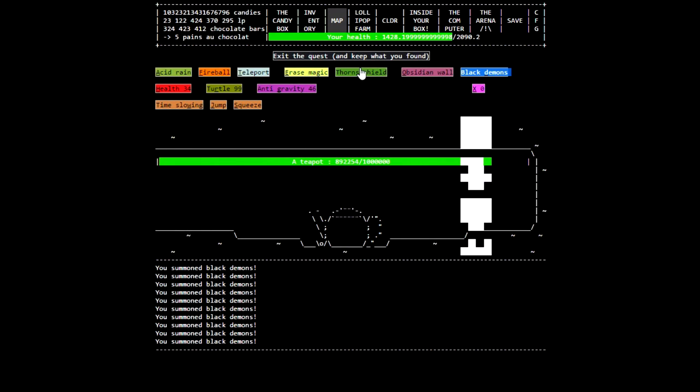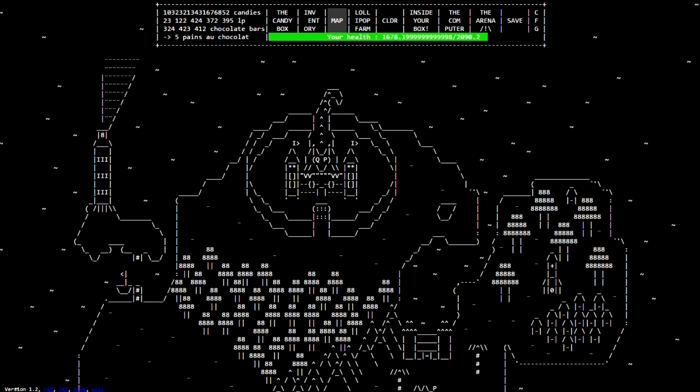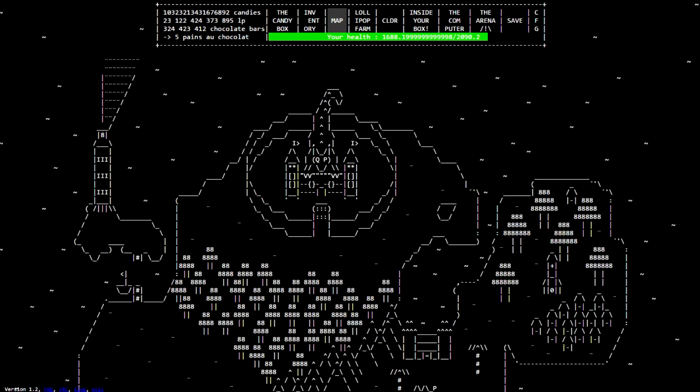Okay, this is gonna take too long. But yeah, all that's in the teapot is a giant spoon. And if you enhance the giant spoon with a chocolate bar, it has the highest DPS in the game. But I don't think it's actually very different from the scythe.